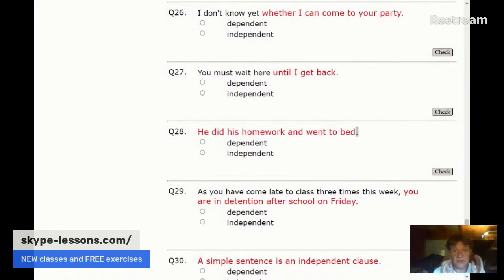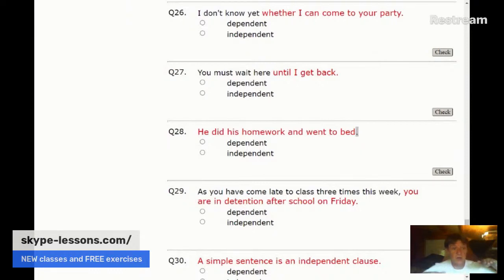I think you'll see that you must wait here, full stop, is fine. It's a complete thought. And you could say it to somebody, you must wait here, and then you could walk away and they would understand you completely. However, the red part, you couldn't go up to somebody and say, until I get back, and then walk away. It's incomplete, which means that the red part is the subordinate clause and the black part is the main clause.